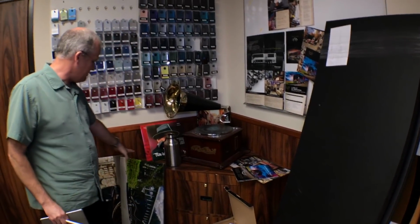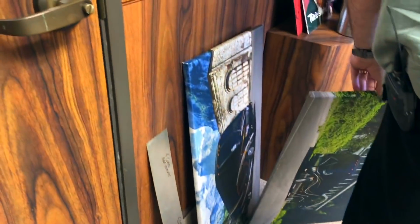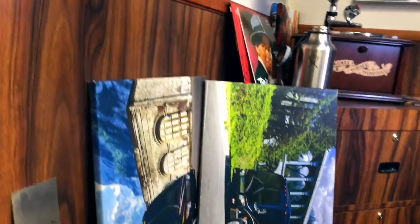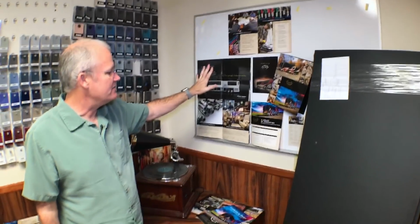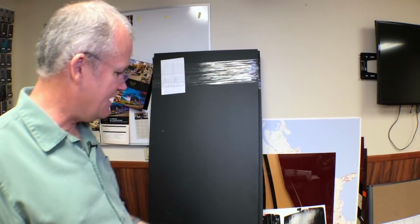We do our own gallery wraps here. These are actually canvases that we do on site for people's offices and sometimes for customers. All this paraphernalia on the wall is our marketing material. I just did a test run of taping it up there. I'm just getting ready to convert this to cork boards. This is so that we can see if we are staying unified with the branding of the company when it comes to our print material. These guys are backs to posters coming up.